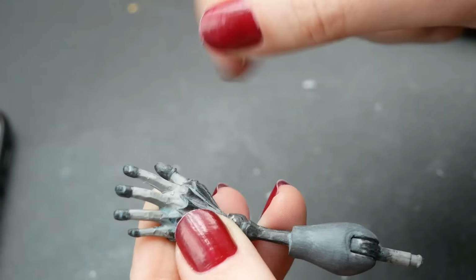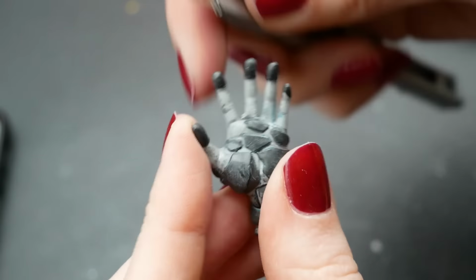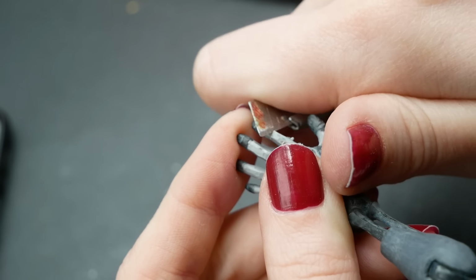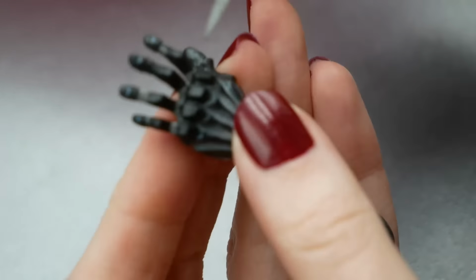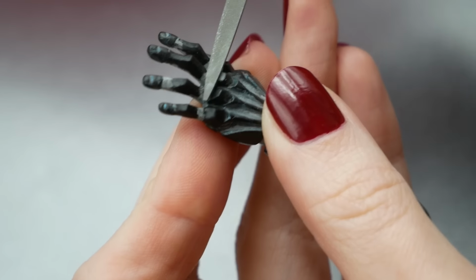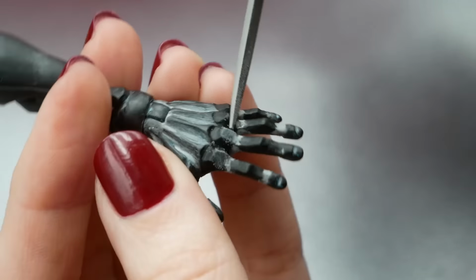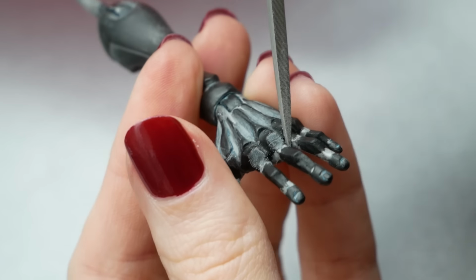Leaving some material from his factory palm also helps to control the length of his fingers, and it makes the job way easier. Look, in my second sculpt, I start off with sculpting the joints, but I make them go along the finger as well, so there won't be a crack between the finger plates this time.